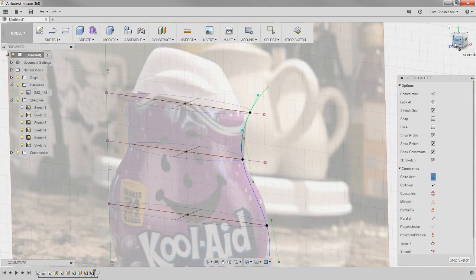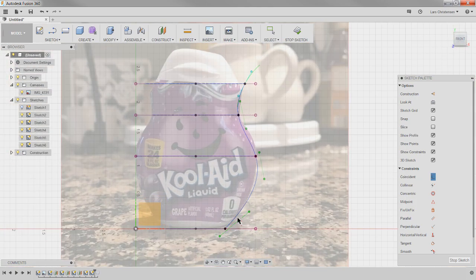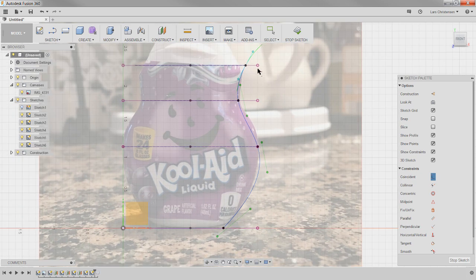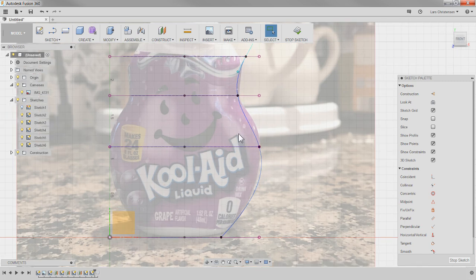Now let's go to the front view and look a little bit here. So we can see that, when we do that, because we hadn't really moved the handles, well, I moved them a little bit. If I had not moved the handles, you would actually have seen that it would have followed that exact shape that our solid had, because that's how it defaults. Now I get an option that I can actually tweak this to be closer to what we want. So now you can start moving things around here.